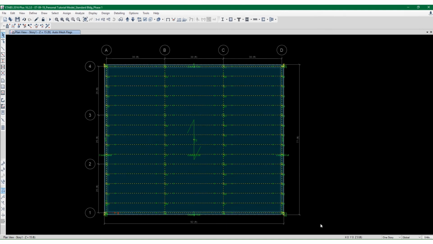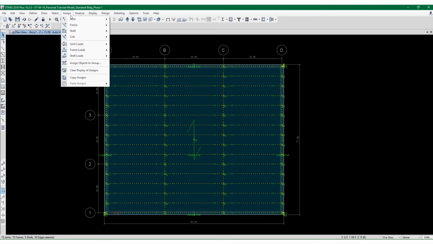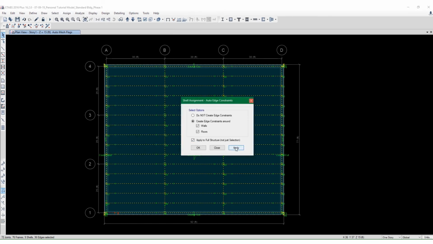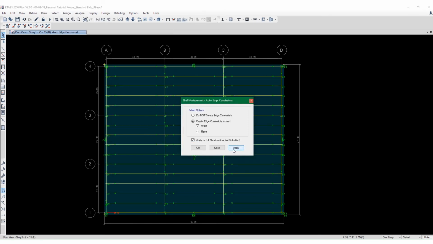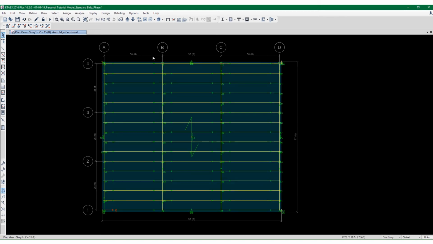Let's ensure that we also do something called edge constraints, auto edge constraints. We read about this. Typically it makes the model move together better. You have these weird settings. These are all things that are fun and germane to ETABS.